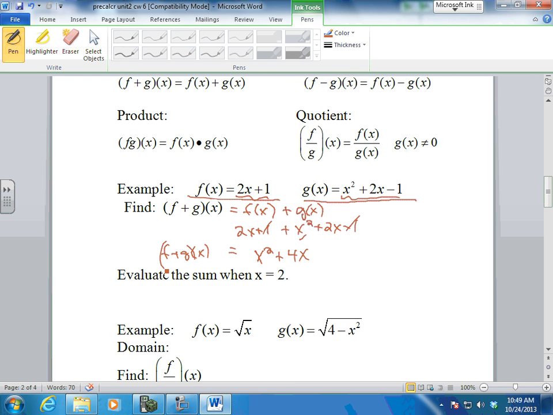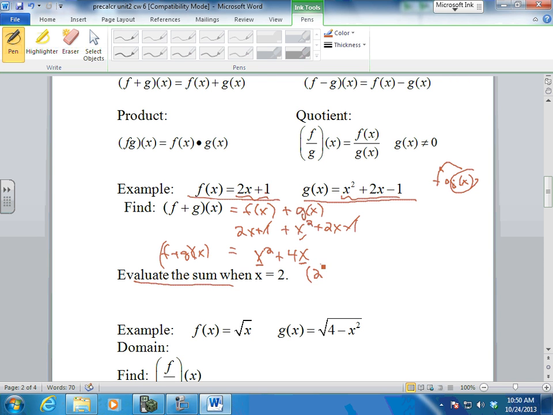Now we can evaluate them. We can evaluate the sum when x is 2. It helps from when we did the steps with the compositions. Remember, if you do f of g of x, you have to do the g, then roll it into the x. So if we put a number in, you took two steps. If we did it in one equation, you just put it in that equation. This time around, we're evaluating this when x is 2. We don't have to do it to this one, do it to this one, and then add them together. We have one common rule.